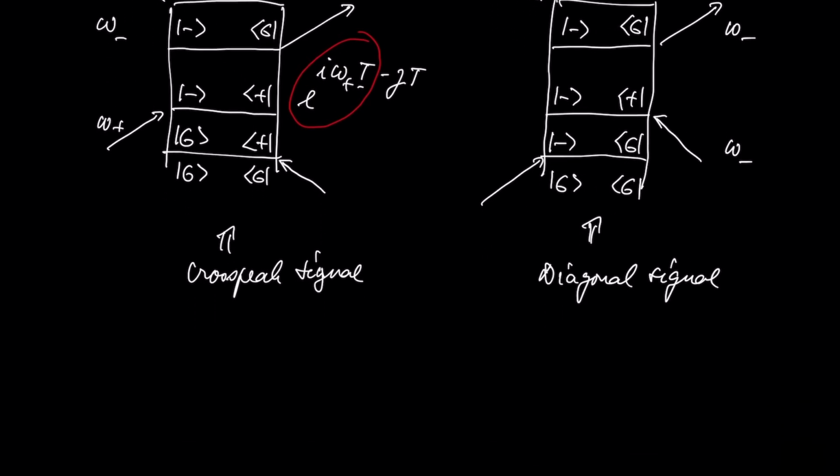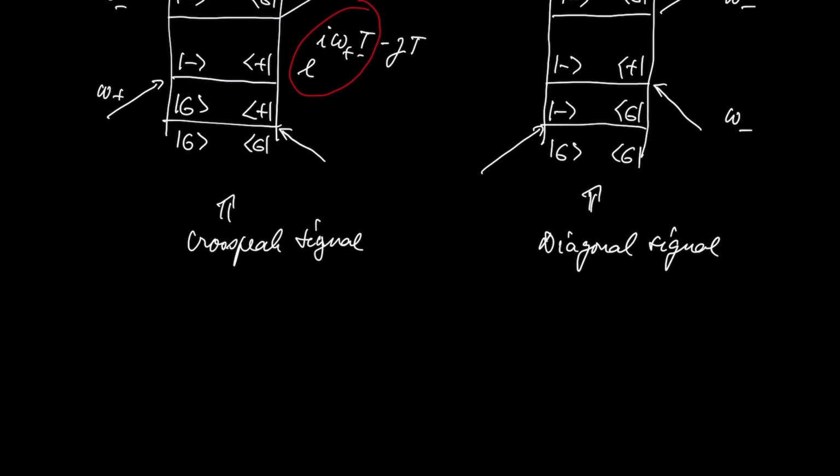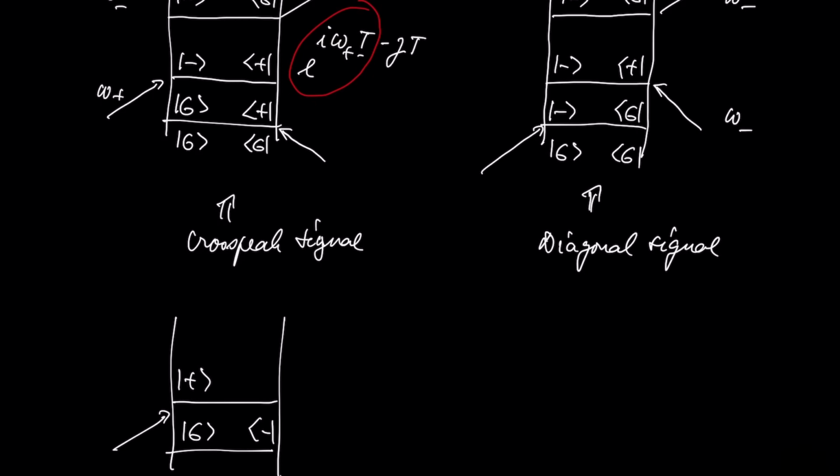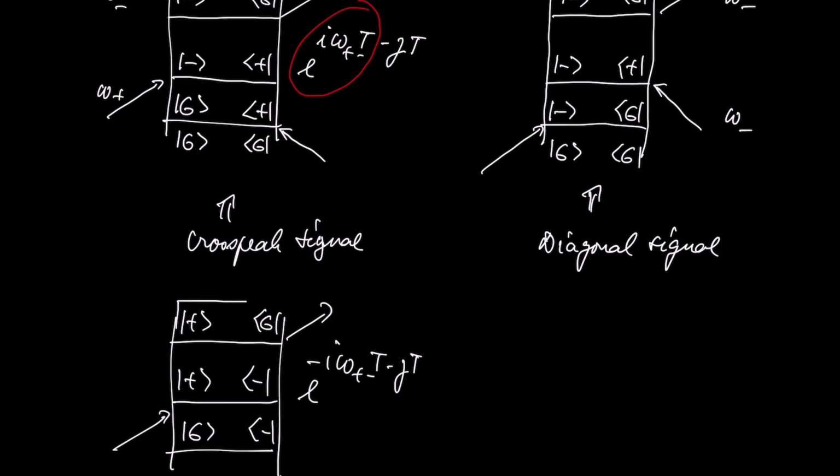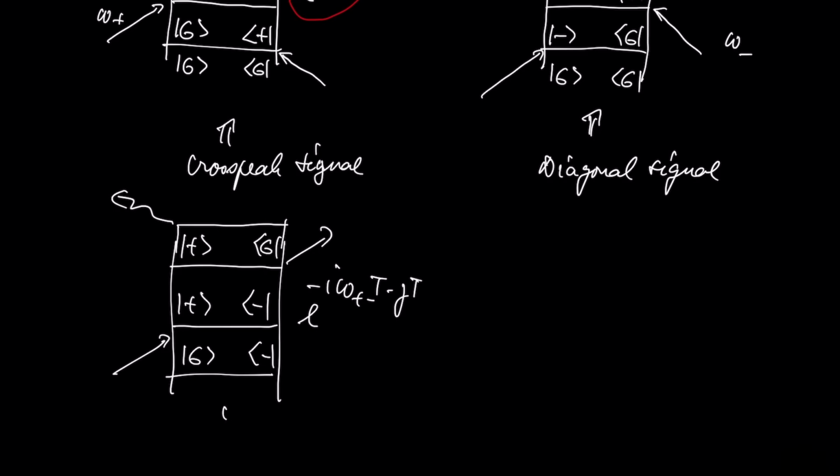And it's clear that if I start with minus here on the rephasing side of it, I will end up with a different phase of the coherence. So now I have minus i omega plus minus t and possibly some decay, and this will correspond to a different cross peak, to the opposite cross peak. So this is also a cross peak, but clearly we start with omega minus and end with omega plus.